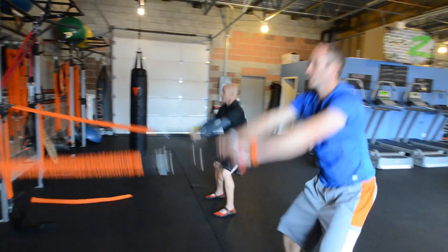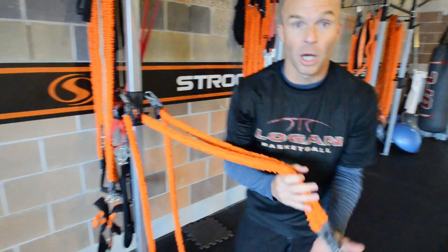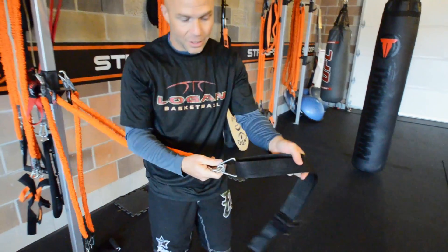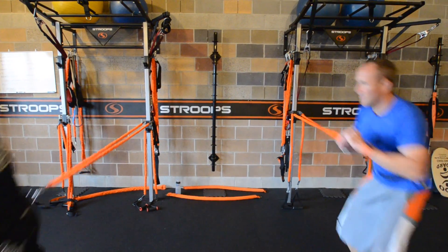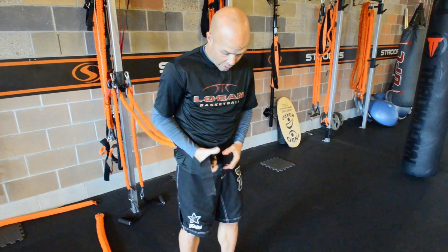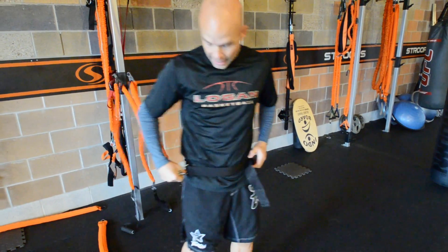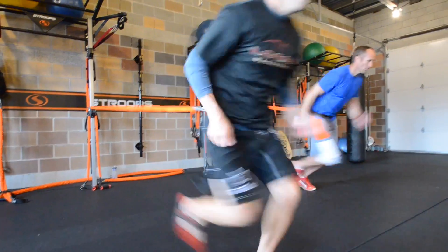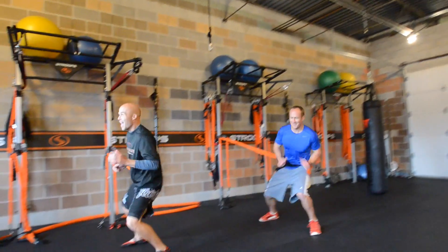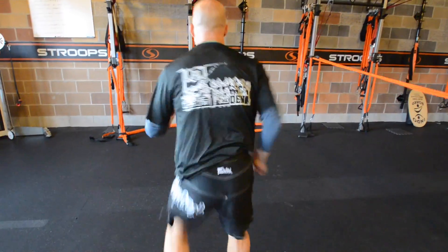We're using regular handles for our upper body work. Then we have a hip-loaded movement, so the slastic attaches to our 360 swivel belt. The great part about this is as I put it on, I can really crank it down — it's tight. But if you notice, it swivels around my body, so as we do our 360s and explosive movements, it allows my hips to move where they need to be.